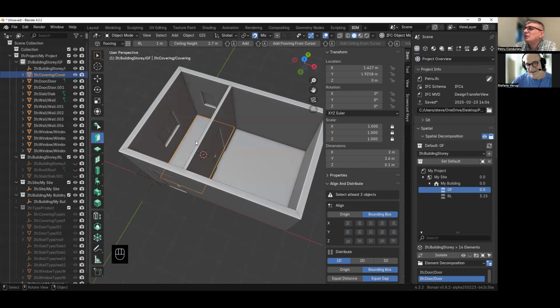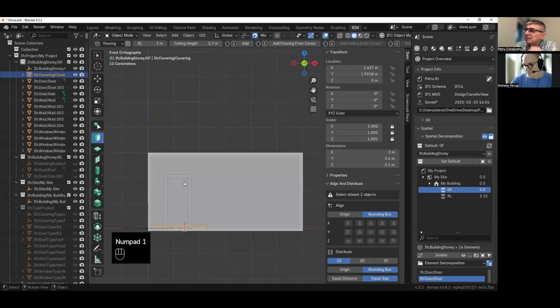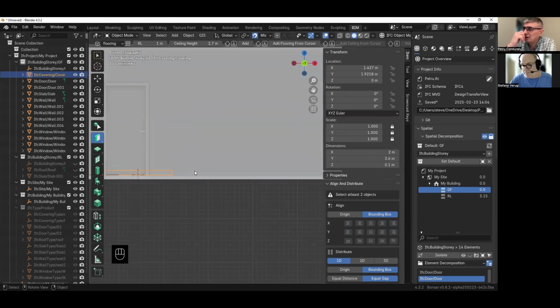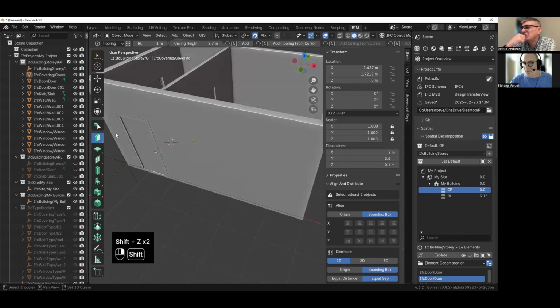How do we see if it's correct? Take a vertical cross section, so we know that it's in the right place. You can use the navigation too.